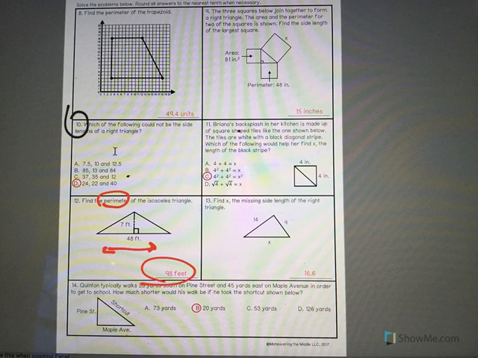I think I skipped 13. No, I didn't skip 13. You can find the missing length here. Just make sure you understand to set this up as 9 squared. Hold on, let me erase that. Sorry about that. You could set this up too, but you have to make sure to find that right triangle. So then that is 14 squared plus 9 squared equals c squared. So that shouldn't be too hard for you guys to set up.